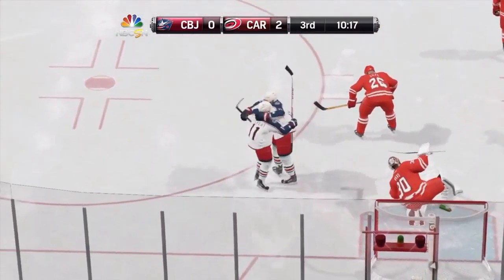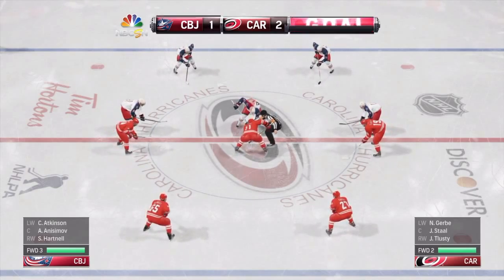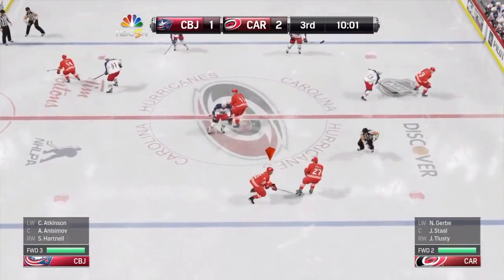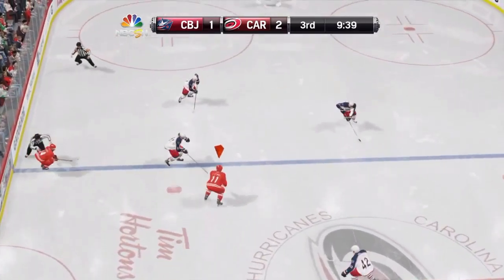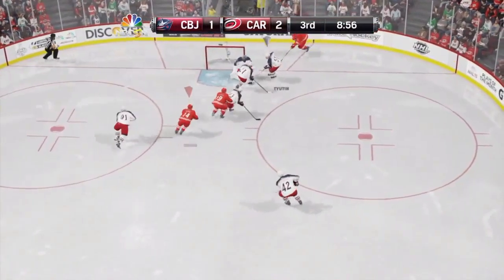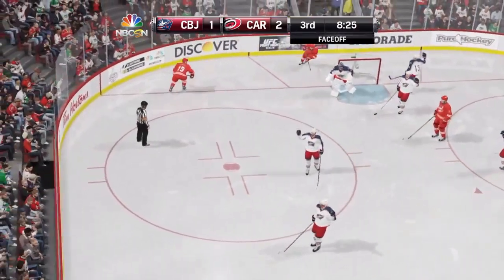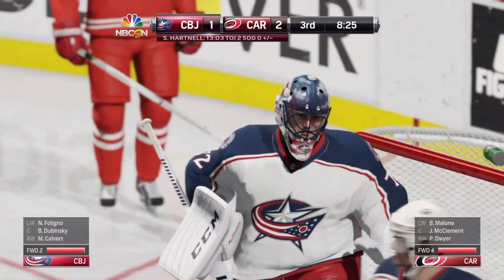Five hole. Carolina's got that neutral zone faceoff. Finessed to Jordan Stahl. Right in front. A good cut of the pass that can keep the pressure off. Huge stop by Bobrovsky. A quality chance.